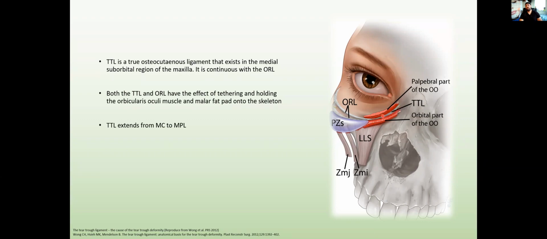As we come more laterally, this tear trough ligament then becomes these two ligaments over here, which is the orbicularis retaining ligament. This is your pre-zygomatic space, and these are your levator muscles and your zygomatic muscles, okay? So, in a nutshell, the tear trough will begin around the medial canthus, and then it works its way around laterally. And we'll talk about the importance of these retaining ligaments when doing tear trough rejuvenation.